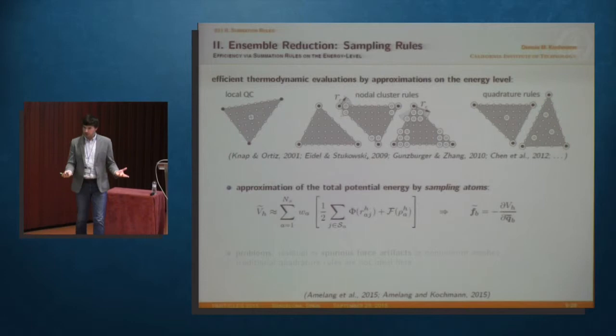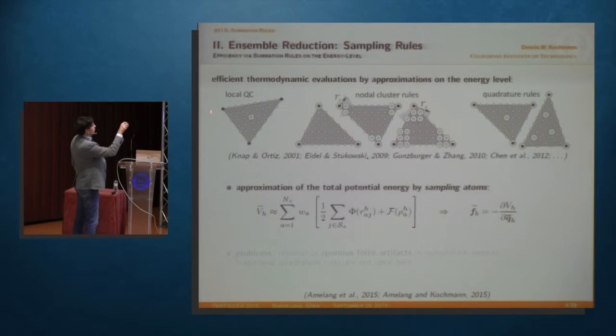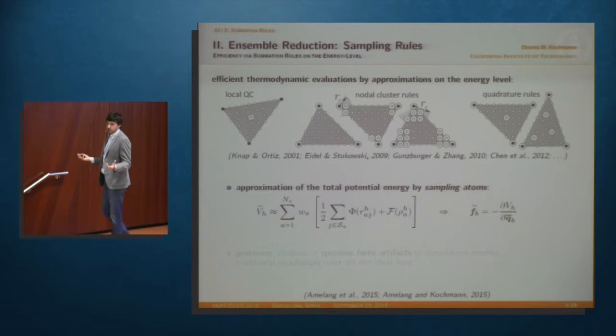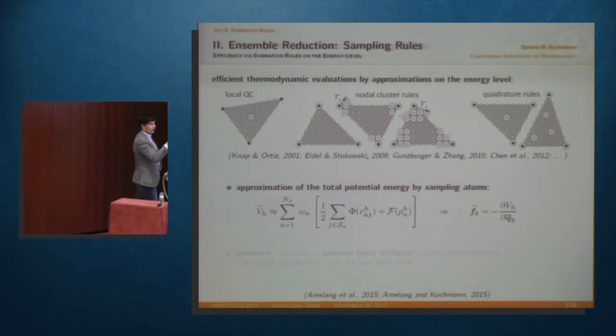And once we have the approximated energy, it can compute forces. Forces on the nodes, which is nothing else but the derivative of the approximated energy with respect to the positions of the nodes. All right, so I again have a particle method in the sense that I have particles flying around, as now the nodes. I have forces on them. I can integrate in time, and I'm happy.